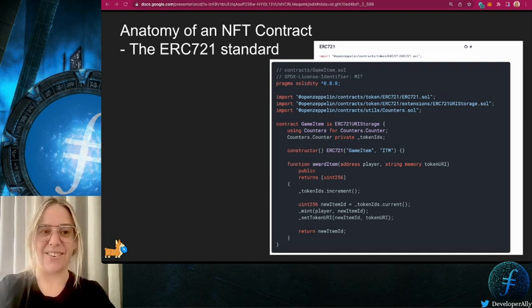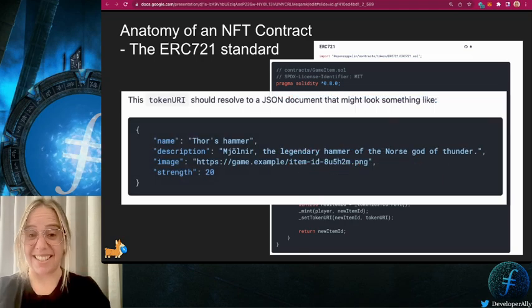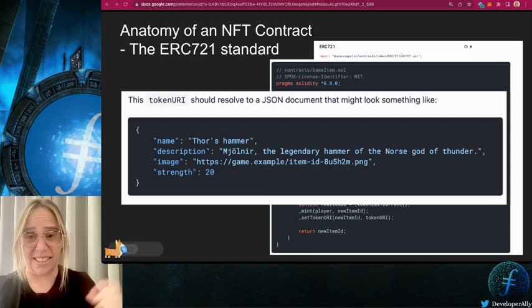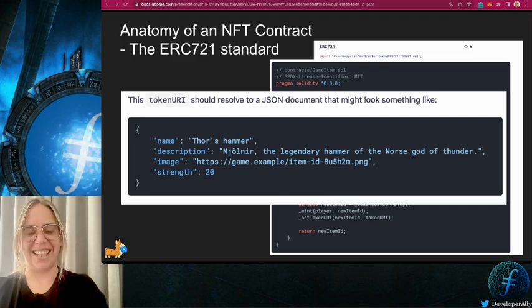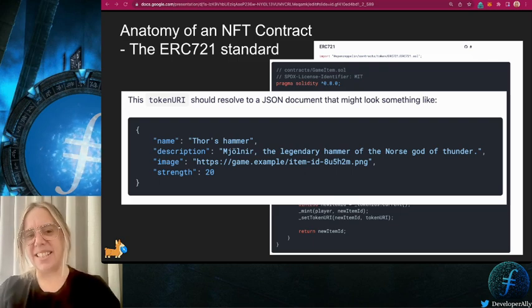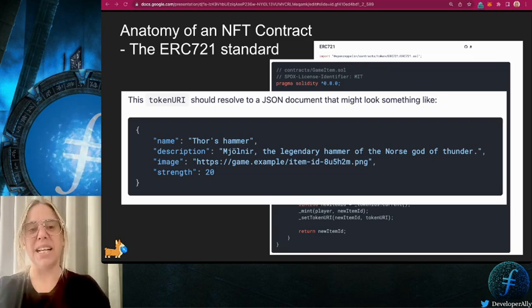All right. So what exactly is this token URI though? Is the question. Well, it turns out that this token URI is really just a JSON document that might look something like this: name, description, image, and then say a bunch of attributes like strength or several other things. And I think Eric spoke about this JSON file as well in his Unity demo with NFT.Storage, which I saw and was totally awesome, by the way. But anyway, this is just a JSON file. We've all seen a JSON file before. Key value pairs in an object. That's all it is. Now the thing is here, they've got an image which has an HTTP address.